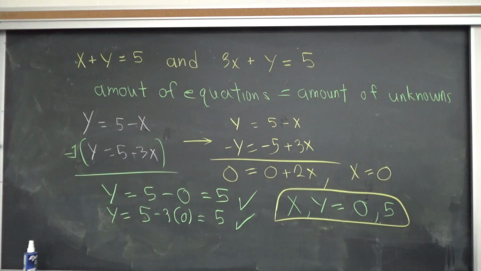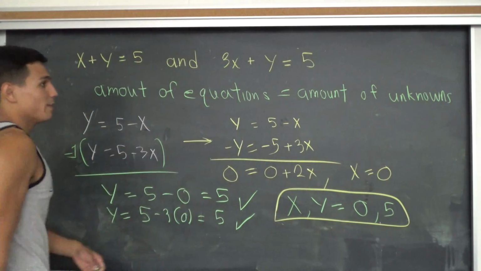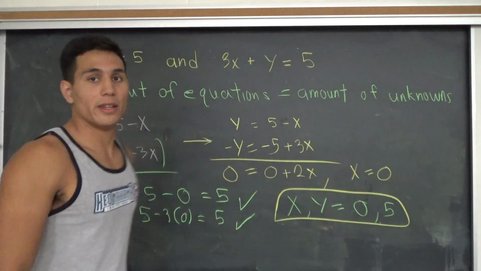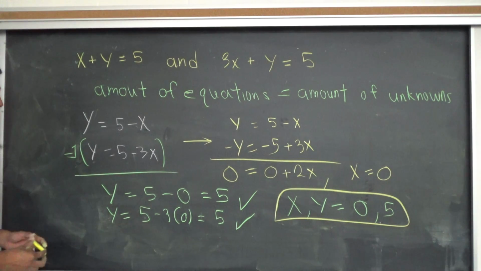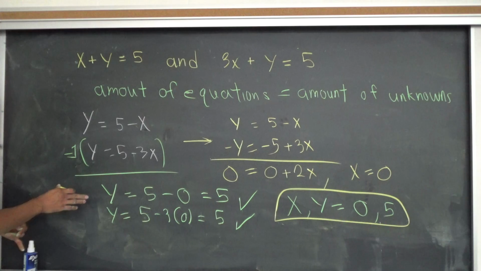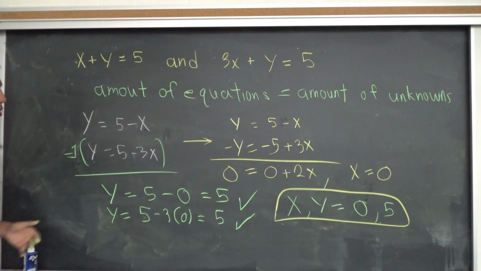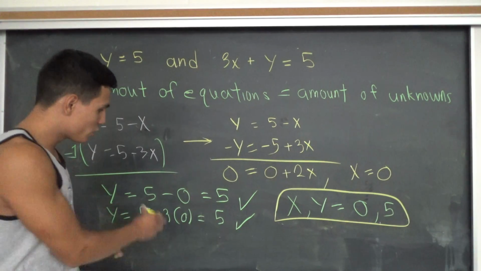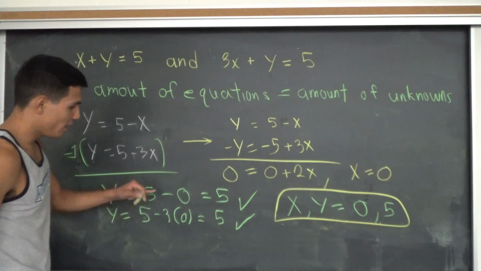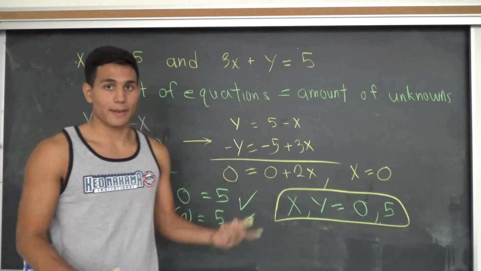There's your answer. Right? So again, let's think. You need to make sure your amount of equations is the same as the amount of unknowns you have. And then you have to make sure that there is a method to solving these, right? Usually what you want to do is isolate for one variable, and then you can just go down, right, and try to get everything to cancel. And you always want to check with both equations, because if one equation works but the other doesn't, then it's because you did something wrong, okay?